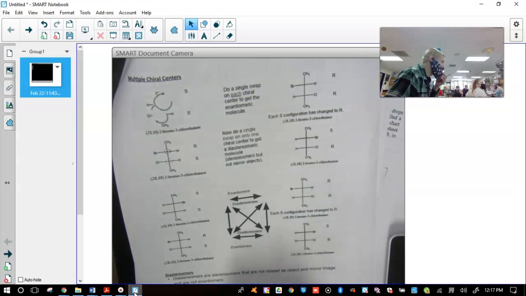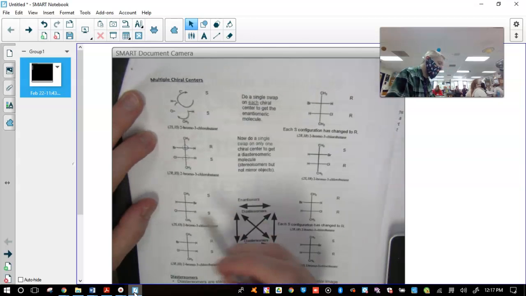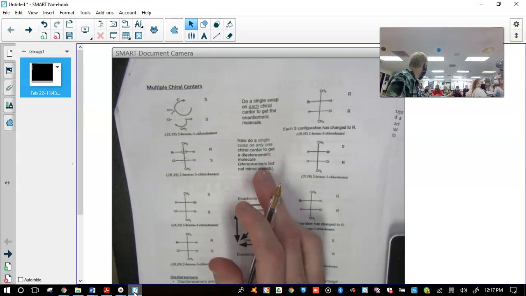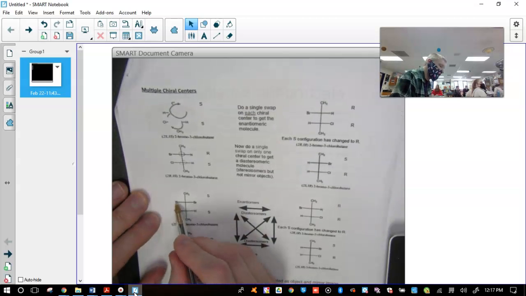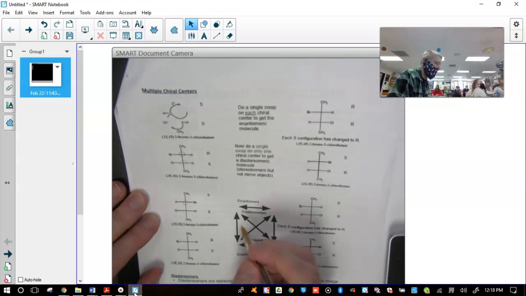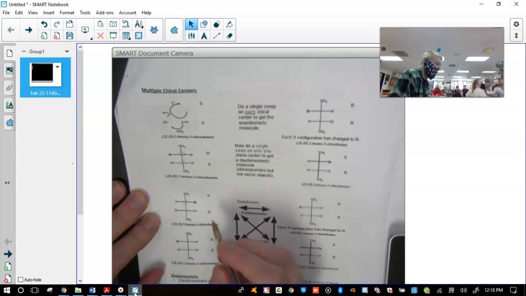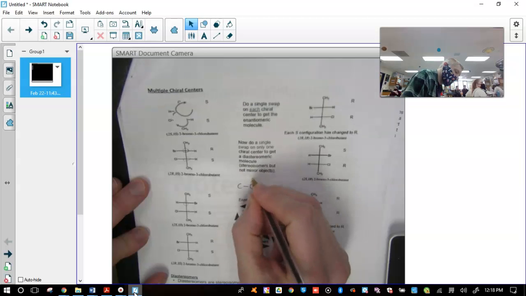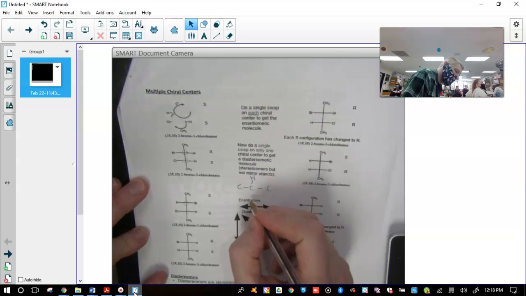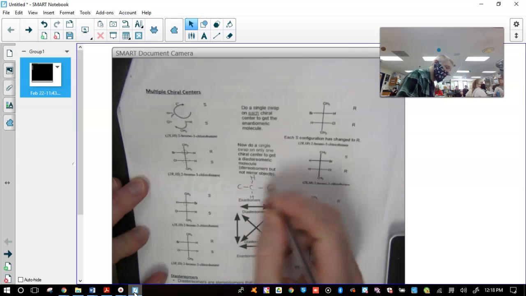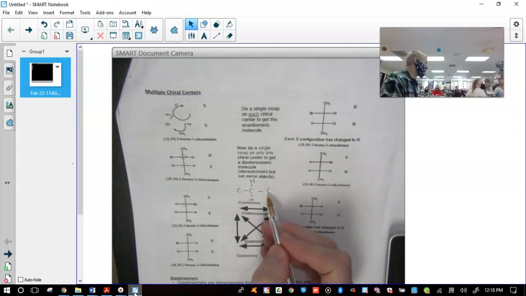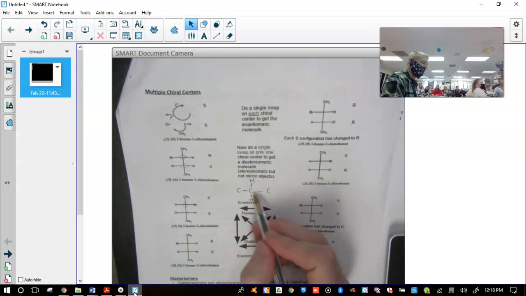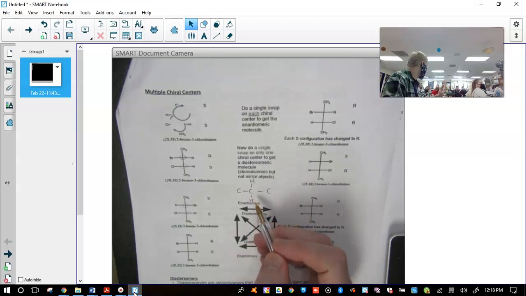Since we're on the topic, can you have more complex enantiomers than something with just one chiral center? Yes, you can. We will be looking at molecules and trying to determine if one has a chiral center or not. The key is whether it's attached to 4 different things. If you can say yes to that, then it is a chiral center. Whereas if you have something like C, H, C, this thing right here, we've got a carbon-carbon, that's the same thing. Or H, H, that's the same thing. So this is not a chiral center. It has to have 4 different things attached to it.